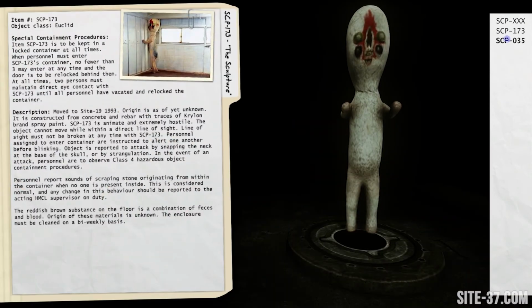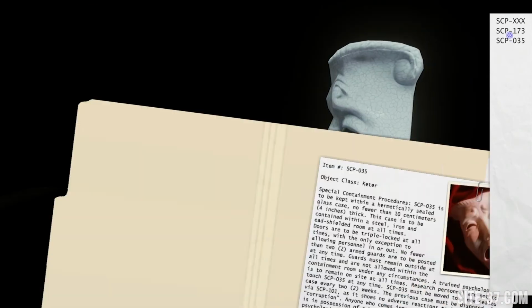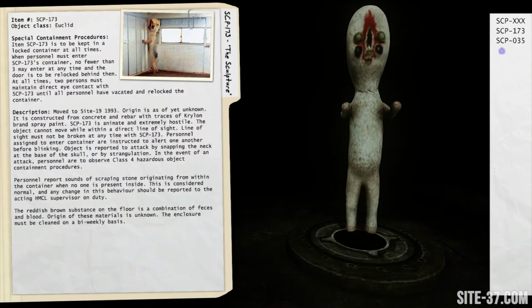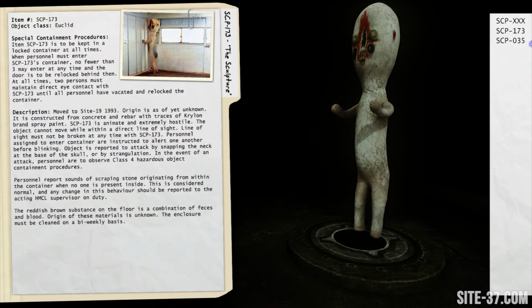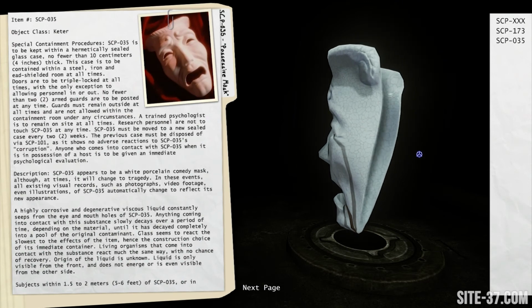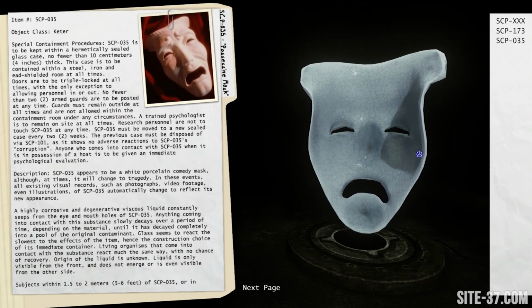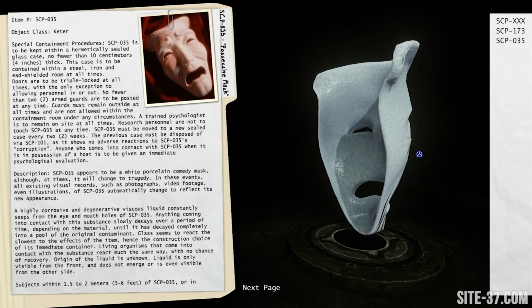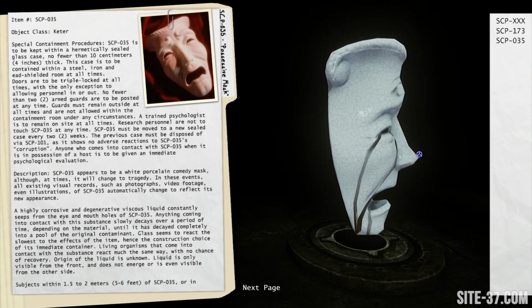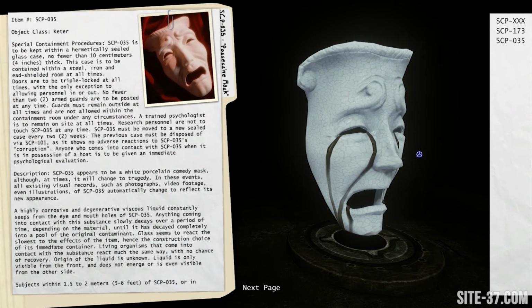I kind of want to make the model transitions a little bit better instead of just popping into place like that. But those are just little tweaks to make in the future. So anyway, I hope you guys enjoy the direction that the library is going in, and how it's going to look. And more videos will come.